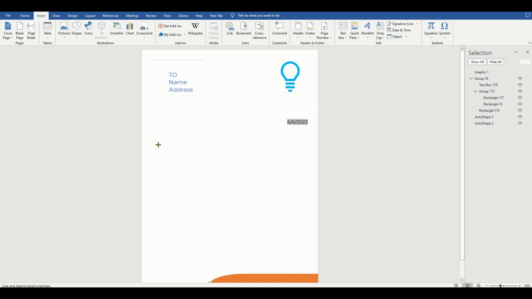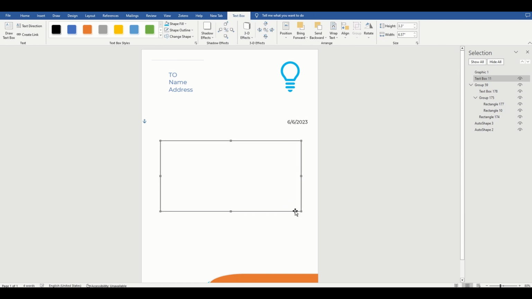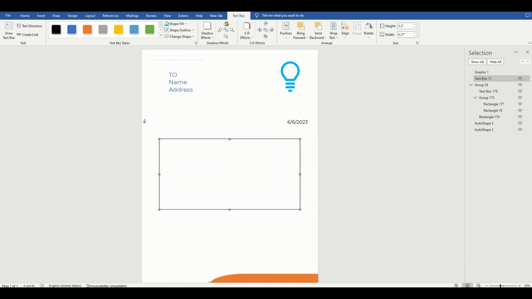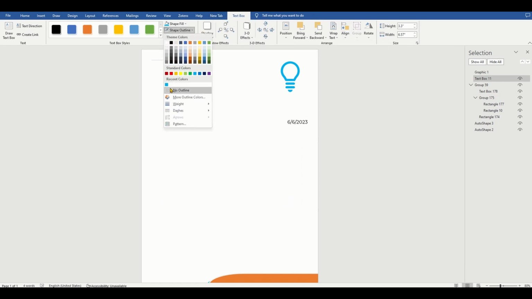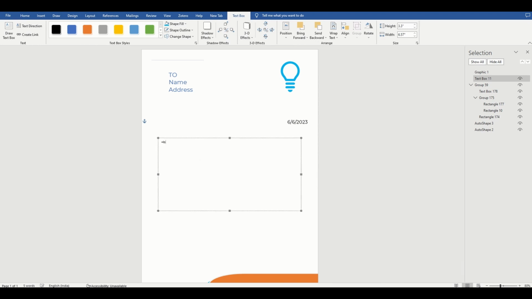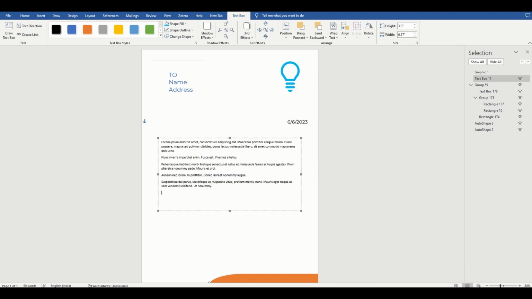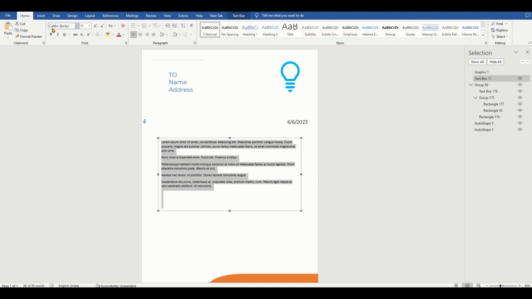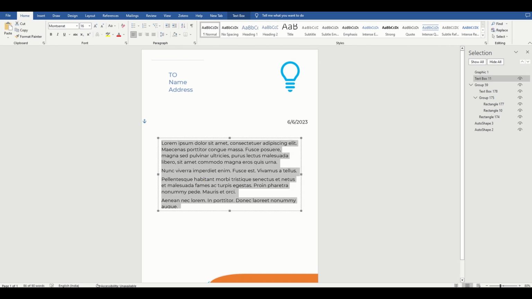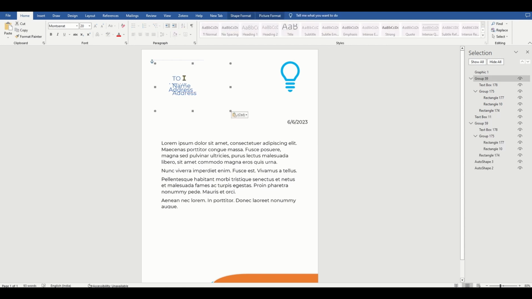Next, add a plain text box and add the text of your letter. You can select the text box and choose to align it to the center of your page. Finally, let's make a copy of the Facet Coat text box and position it to the bottom right to serve as our signature section. Position it so that it does not overflow the text box that we had added.